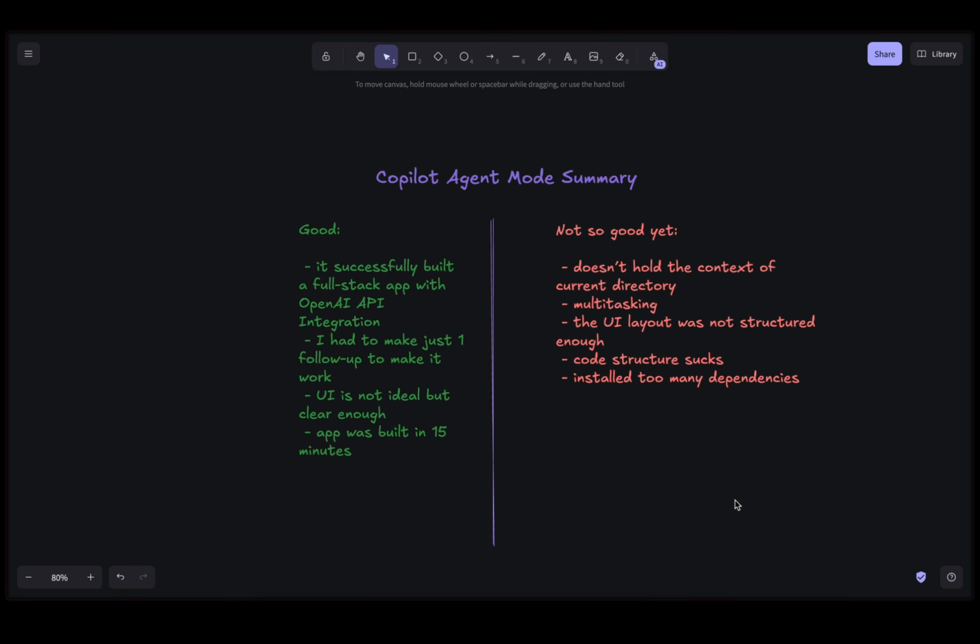But in general, I really liked the agent mode. I will try to use it more, maybe starting from my pet projects. And I want you to remember that this is an experimental feature which is not yet even delivered to VS Code users. It is pretty raw. And I believe the GitHub Copilot team will work on this, will fix the most obvious issues quickly, and agent mode will be usable in the nearest time.